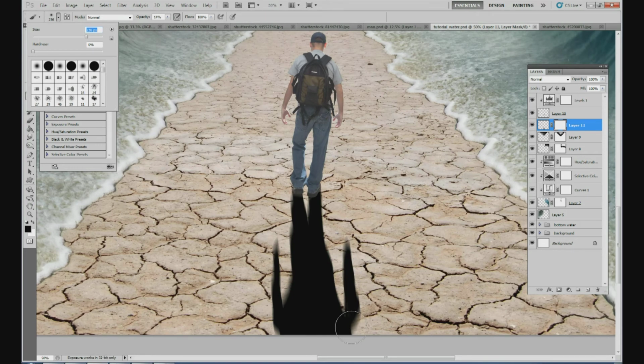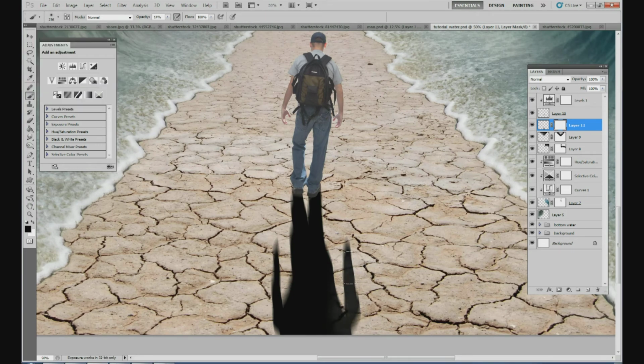I got 14% here, and just paint a lot away from the shadow, and don't paint as much right at the feet. So right here at the bottom of the picture, paint a lot. It's going to be almost invisible right up here, but towards the feet it's going to be a lot darker.